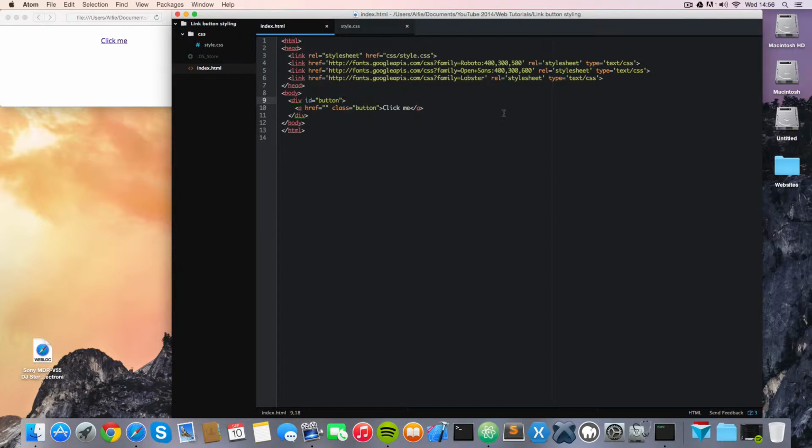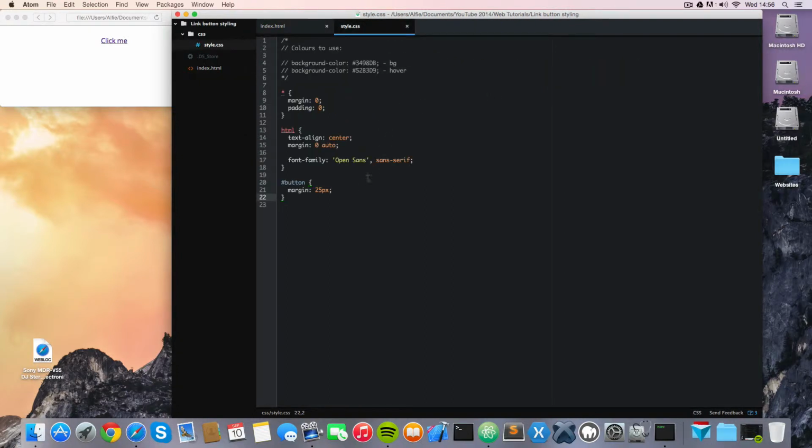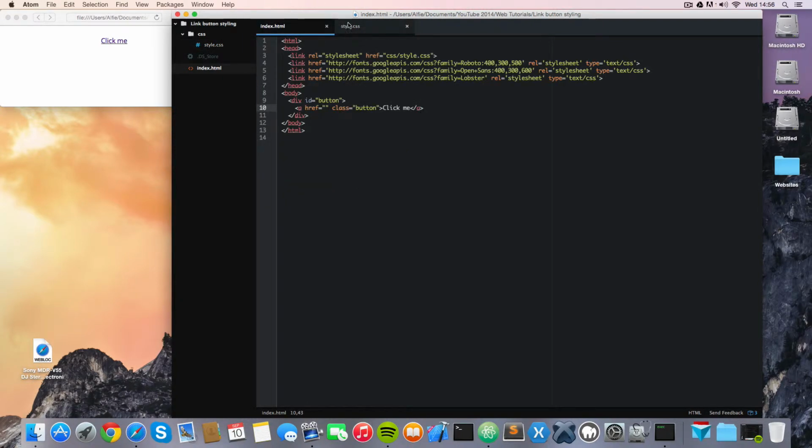I prefer to use these, well, the anchor tags really, rather than the button, mainly for the styling options, but I will show you what I mean in a minute. So we're going to get kicked off basically by looking at how to style this basic anchor tag here inside of a div with an ID of button. I've got some things here like fonts and things like that, but you don't need to worry about them. This is just CSS styling for anchor tags. So this is my standard CSS layout and HTML layout.